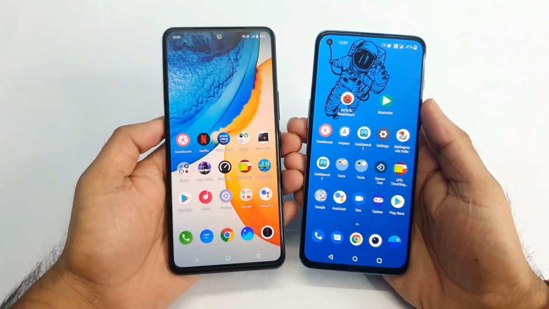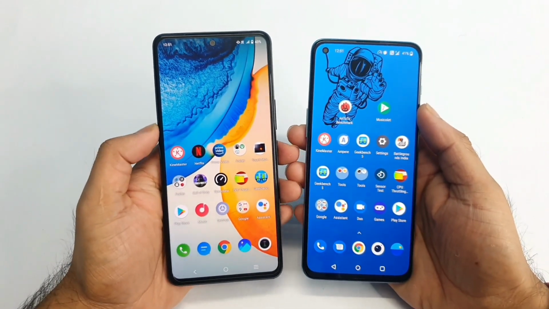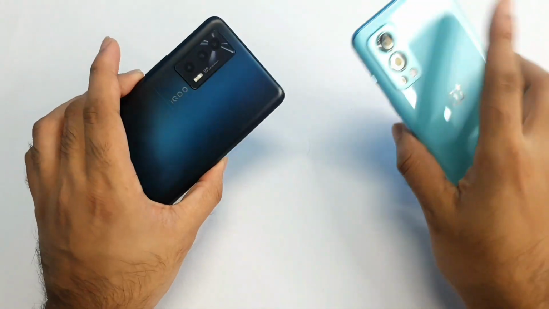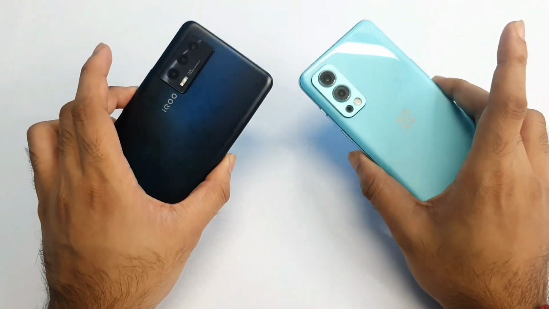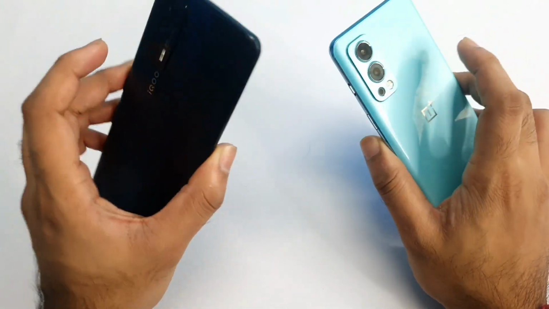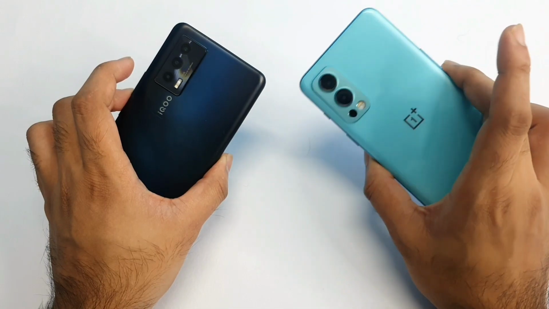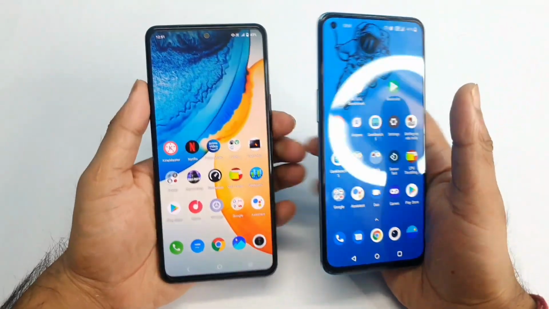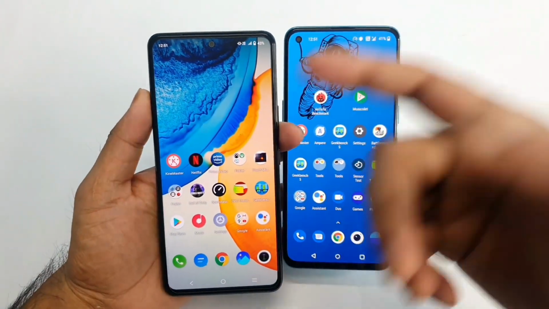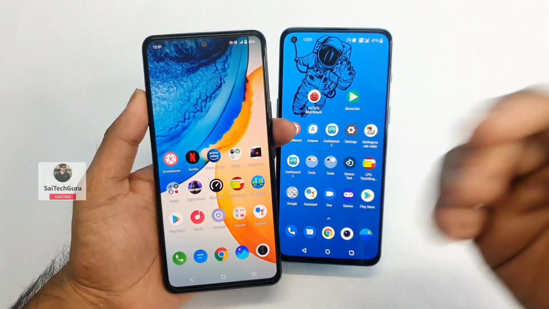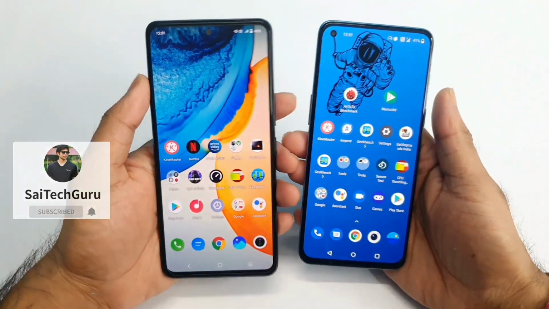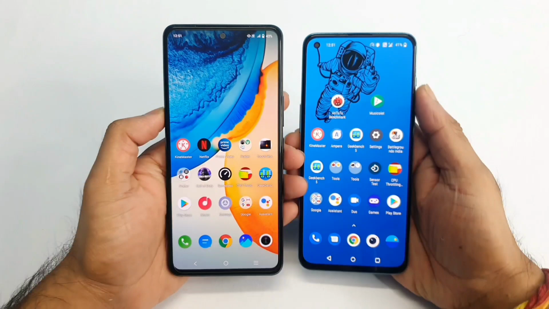In today's video, it's the KineMaster video exporting test comparison between the iQOO 7 versus the OnePlus Nord 2 device. This is a test which I'm trying to do after the recent software update on the two smartphones. Yes, just a couple of days back the OnePlus Nord 2 did receive the software update, and I think 2 days back the iQOO 7 also received the software update. Let's see which phone will have what kind of speeds in terms of the KineMaster video rendering speeds.